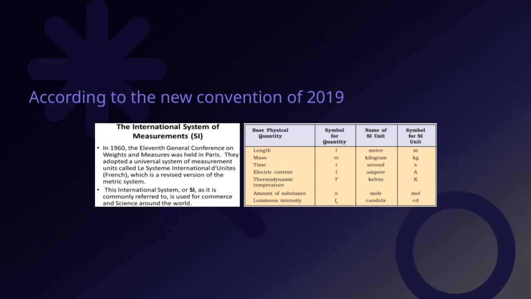According to the new convention of 2019, there have been some important updates that are worth noting. These changes were made to improve clarity and consistency across the board. It's essential to understand that these conventions influence how we approach the subject matter and ensure we're all on the same page. As we move forward in this presentation, keep in mind that these standards help us communicate more effectively and professionally. So, let's explore what these new guidelines entail and how they tie into the overall themes we're discussing today.